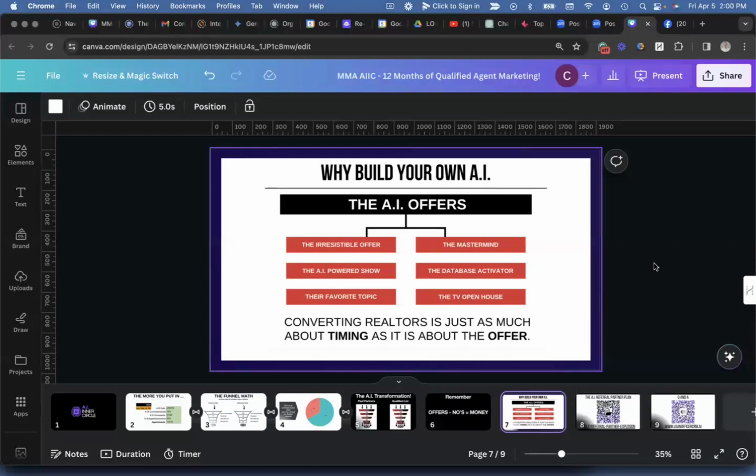So you can actually convert just the same or more of the leads that a top performing real estate agent gets, because you have a secondary and arguably more valuable offer than the real estate agent has for these leads that are coming in. So your offer in the irresistible offer is, hey, if you're not happy with the conversion on your leads, we will work your leads for you for free. Our artificial intelligence follow-up system follows up instantly, follows up for at least a year, and gives the mortgage offer so that we can get these people pre-qualified and refer them back to you.